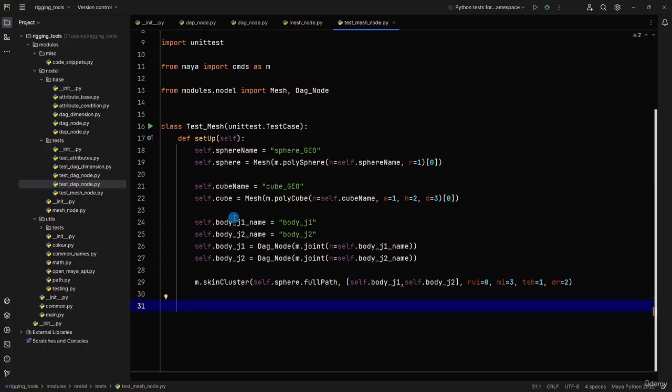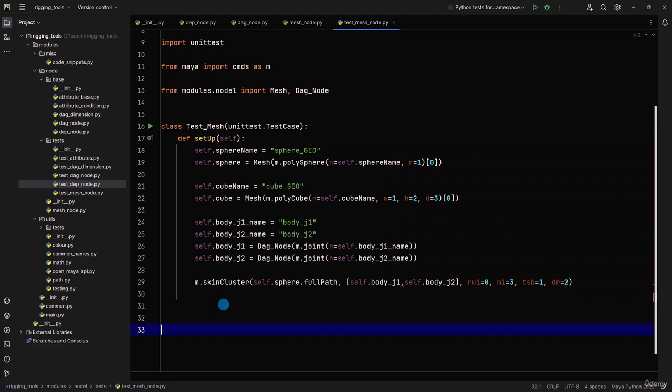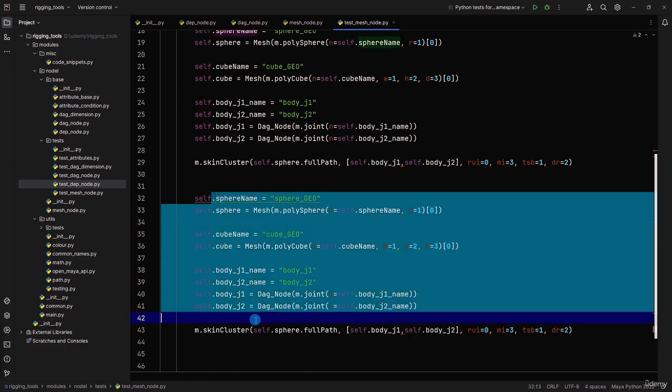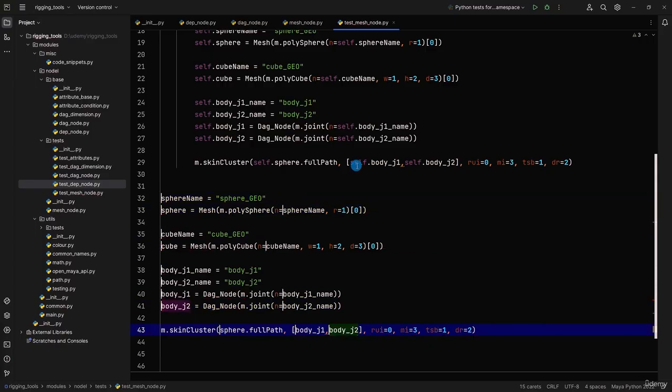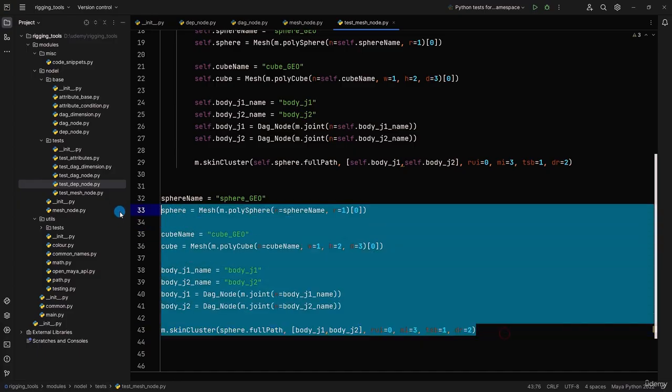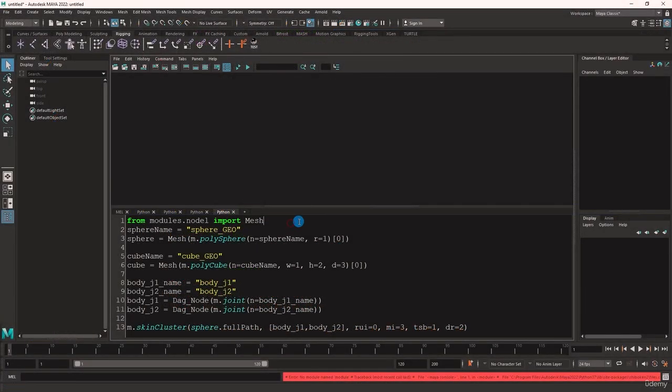Okay, so now we essentially will have one item. We can actually, let's minimize this. Let's copy and take this into Maya and we'll test this. Let's press Alt and J. Cycle through and get every self, remove that self, and then we will test that we can build all of this within Maya. Okay, let's import our code.